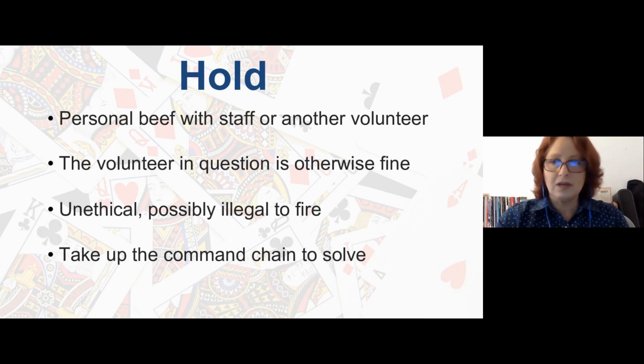And we don't want to fire somebody or punish them just because one of the other personalities in the mix doesn't work well with them. That's an indication to probably move somebody around, or if you have to, if it's a little politically delicate of a situation, if the people you're dealing with are also donors or they're volunteers as board members or in a Friends of or a Citizens Advisory Committee, it may also not quite be your place to make that decision.